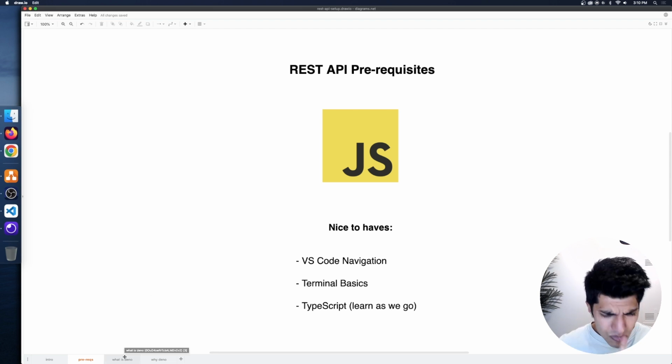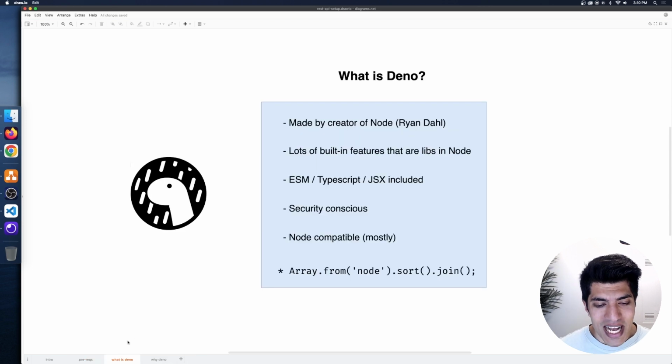Now, I'm going to get to each of the tools in a second. But there's probably a niggling thing at the back of your mind, and you just really wish this was Node, or Java, or whatever. I want to mention first, what is Deno and why are we using it, before we get to the tools.